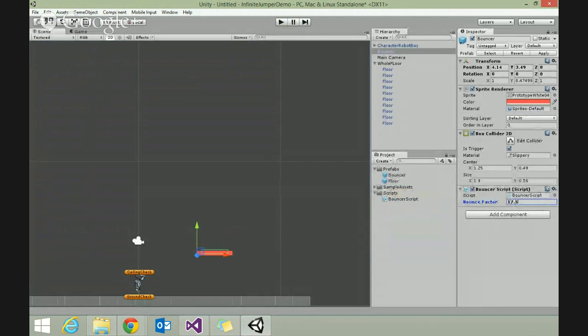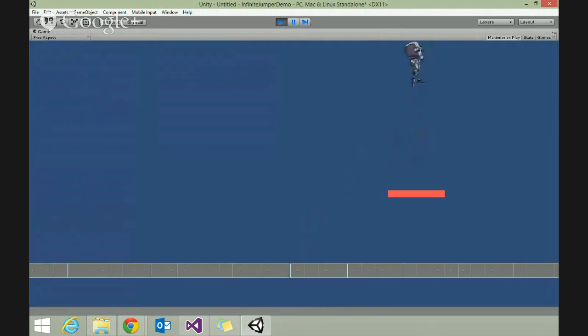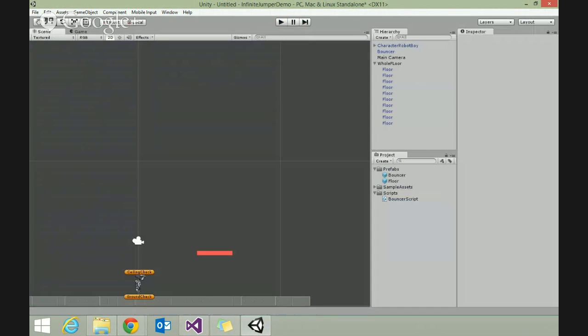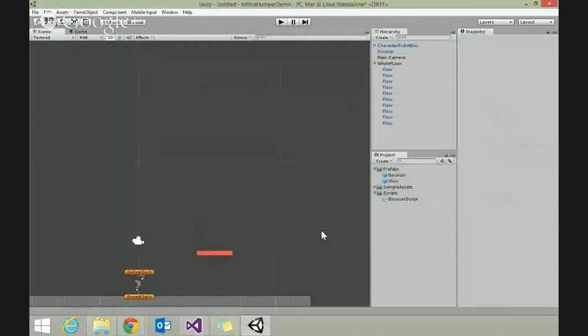Is that valid? Yes, because that's a float. A little playing around, figuring out, oh, that looks good. Like that. Okay, so now we got a bouncy thing. We need to apply those changes to all of our prefabs. Now they're all going to be 17 and a half. Yay.